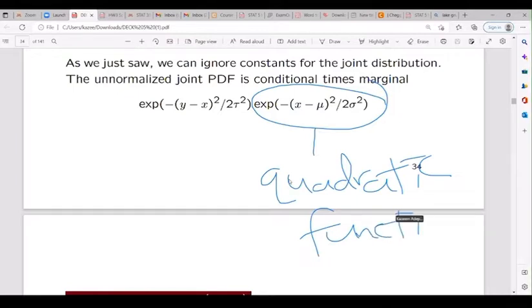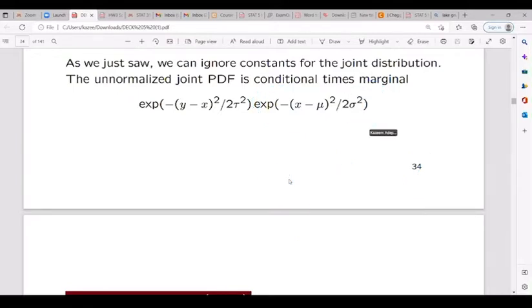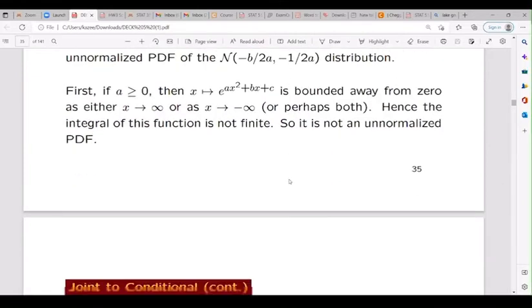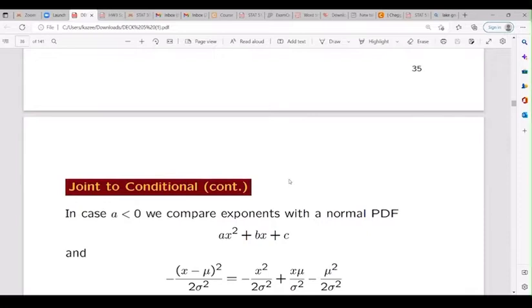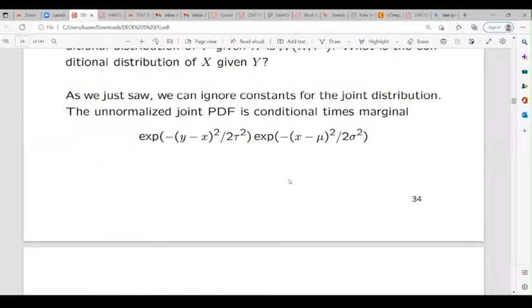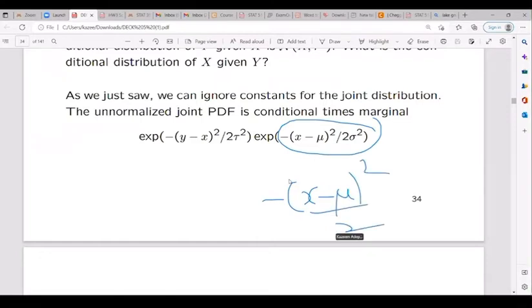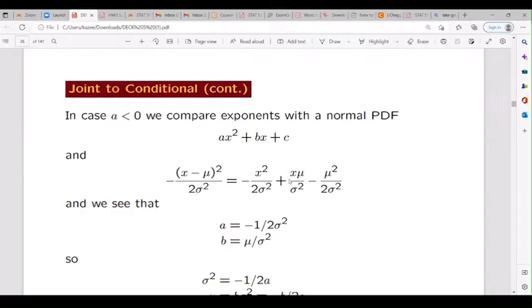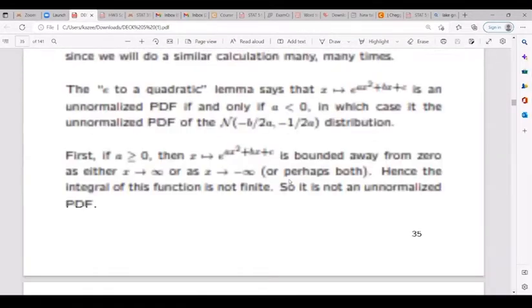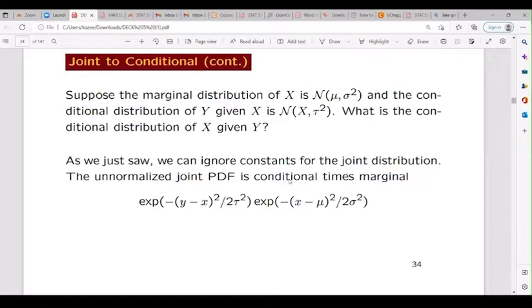Now let me first work on this first, because I want to be able to rewrite that. When you take a look at this exponential, let me first focus on negative x minus mu all squared over 2, and leave out the sigma squared first. Or I can consider it together. Let me just consider what is in the exponent, just this guy.